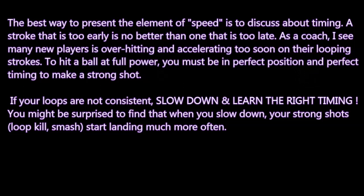As a coach, I see many new players overheating and accelerating too soon on their looping stroke. To hit the ball at full power, you must be in the perfect position and have perfect timing to make a strong shot. If your loops are not consistent, slow down and learn the right timing. You might be surprised to find that when you slow down, your strong shots, loop, kill, smash, start landing much more often.